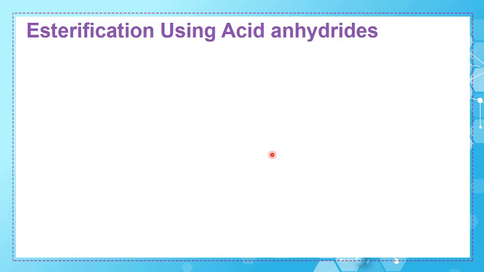Now, we know well the esterification reaction is studied in detail in part 2 of this lesson. In this lesson, we defined esterification as the reaction between an alcohol and an acid or one of its derivatives. And I told you that you would not understand why I wrote acid derivative, but now you have to understand. Let's see esterification using acid anhydride.